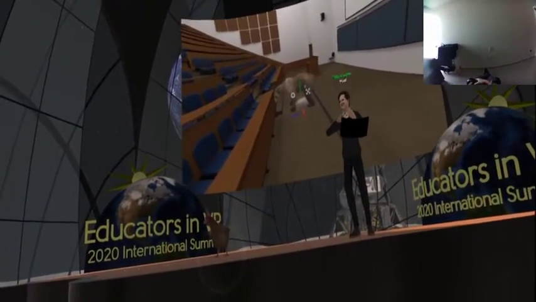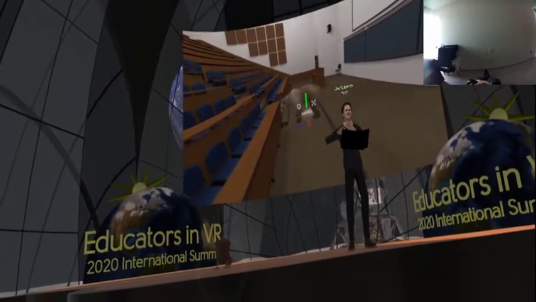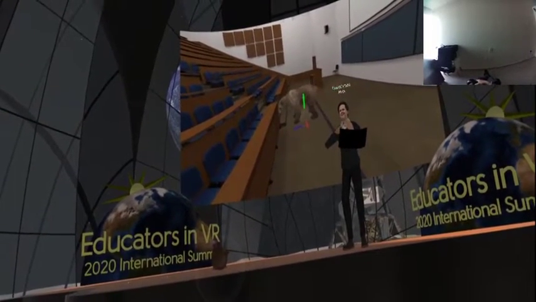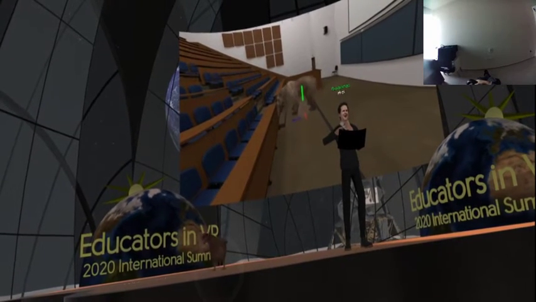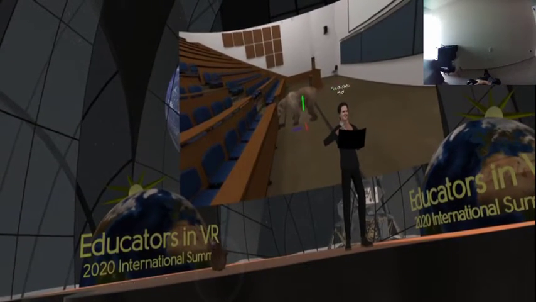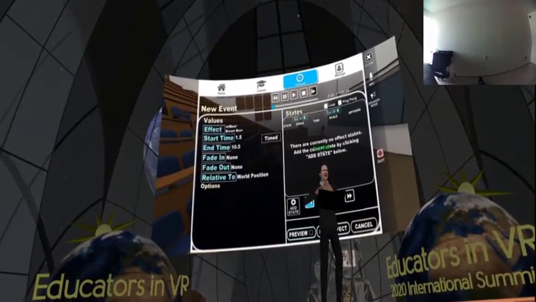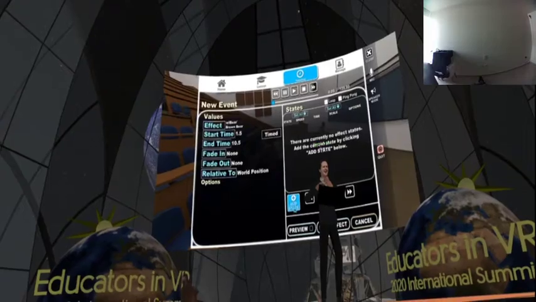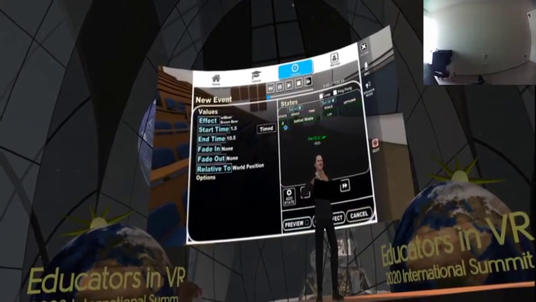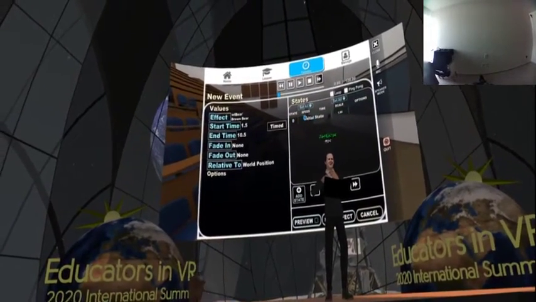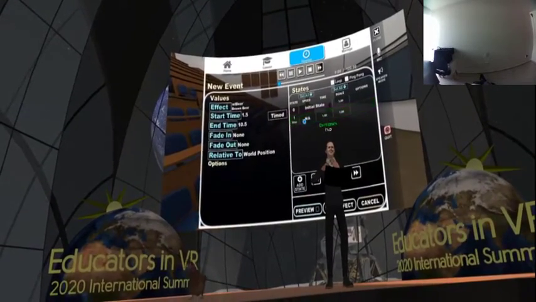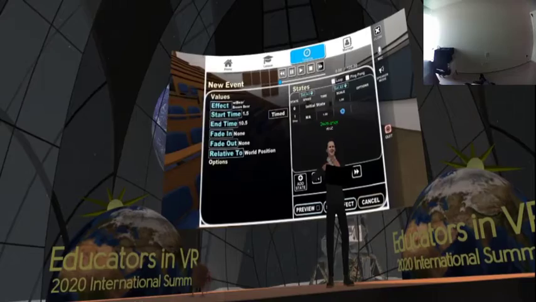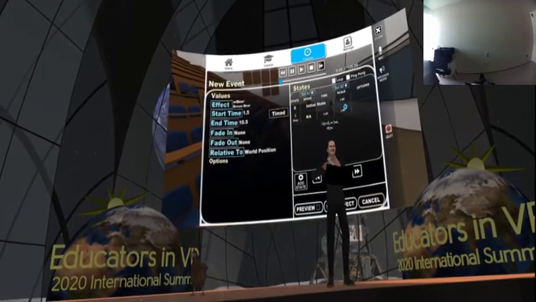Now, the category of objects that are called life have a script added to them that will automatically make them play their animations as you move them through the scene. So, for example, if you move the brown bear from one position to another, we can add what are called states here, but in the new updated version, this is going to be called keyframes. You can add waymarker points to control the position of the bear.